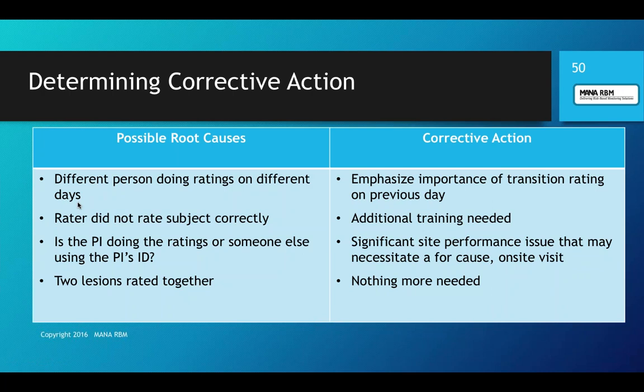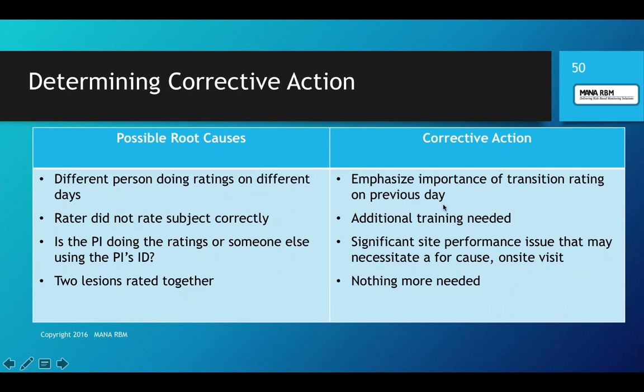So if you think back on that process, and remember, this is a key efficacy, then what we want to do is to collect the information as to who did the rating, initials or something, and have the ability to have multiple people enter their initials so that you know, did they follow the procedure that's in there and have a rating done by a new person together with the old person on the day before there was going to be a change. So this is something that is a testable hypothesis. It could be that the rater didn't rate the subject correctly.